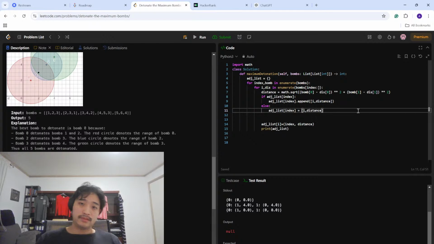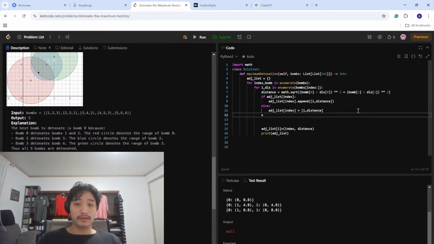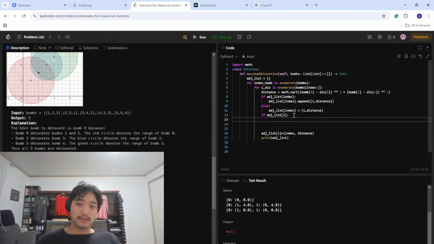So yeah, there has to be a better way of writing it, but right now I'm just doing it. So it exists, you append it. Adjacency list of I, append index distance.